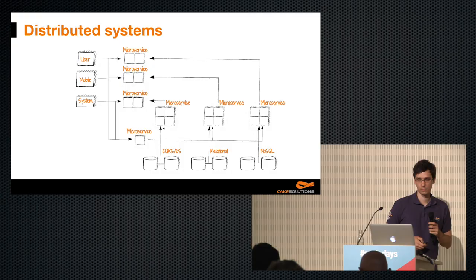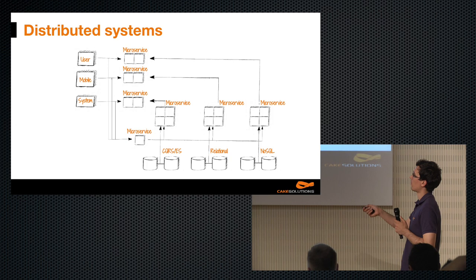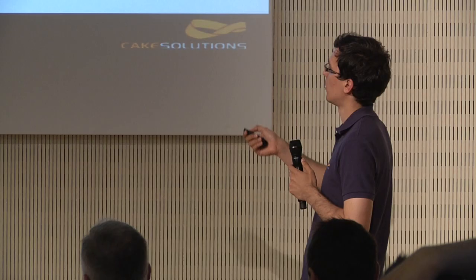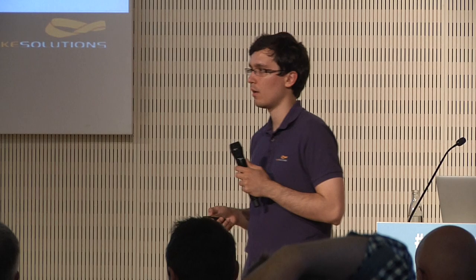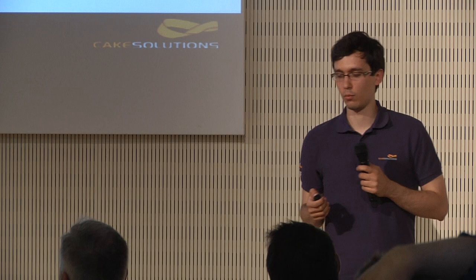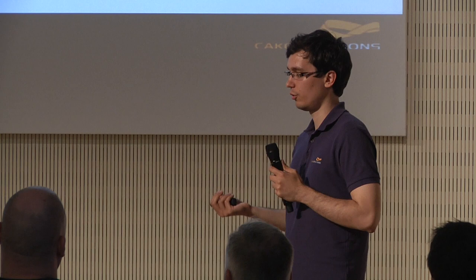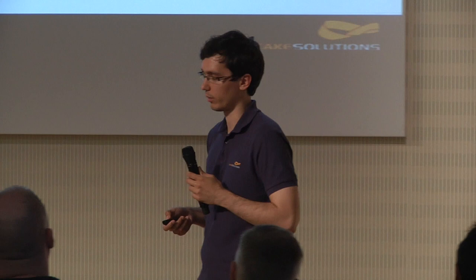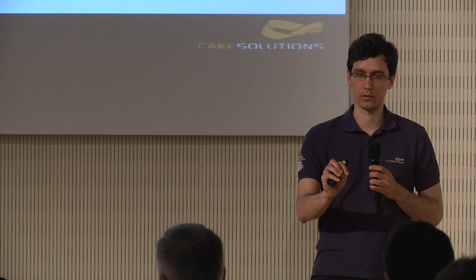Another typical example is general distributed systems. Assume we have different microservices: one can use CQRS event sourcing, one can use a relational database, each having its own consistency within its context. But they need to communicate with each other — they usually send messages. Ideally, we would not want that to be request-response, because that can fail and users have to deal with it. We'd ideally want asynchronous messaging that we can look at as streams — so we can build the same guarantees: exactly-once delivery, fault tolerance, scale any of these services completely independently, and they will always ensure the message they want to tell the other system will eventually be delivered. We can even build stronger consistency guarantees if needed.